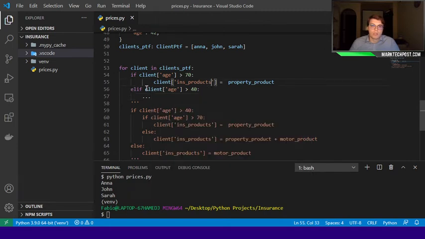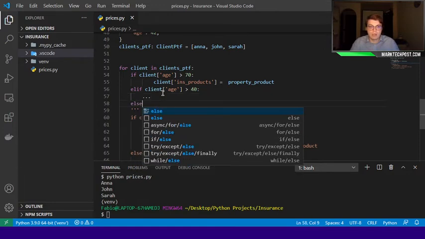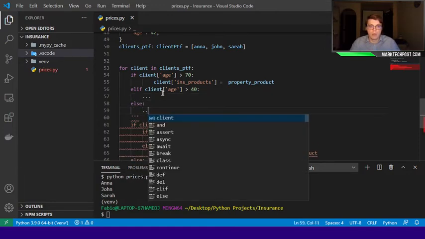Why are we sure that if this condition is true, we are referring to a client that has an age between 40 and 70? Well, because we are in the elif statement, in which this first condition is false. So we are sure that this is false, and we are asking if this is true, you do this. Else, you will do that.